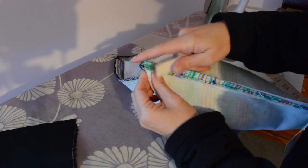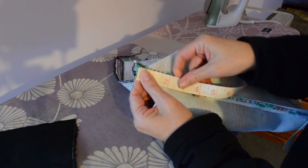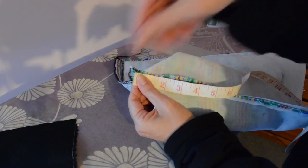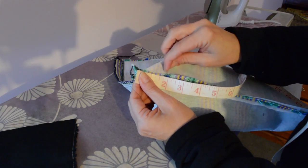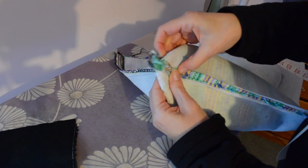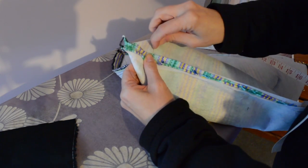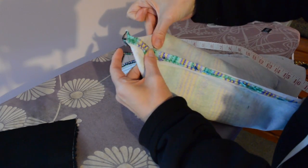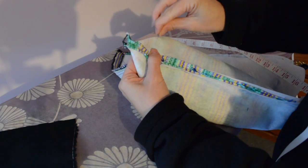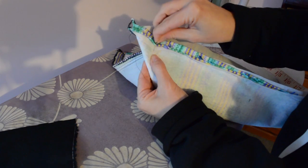And then when I've pinched it so that those seams are meeting, I want to measure 2 inches in. So from the top of the seam here at the corner, I want to measure 2 inches in, so to here. And I want to mark that with a pin, just so I can have a look, right? So if I've pinched that all the way along, once I mark it, I should end up with a little triangle. Okay, pinch it, flatten it, you'll end up with this little triangle. Pin it on the other side as well, where you've pinched it.